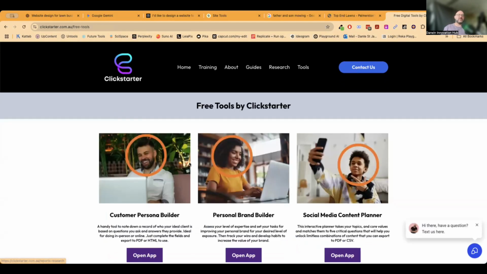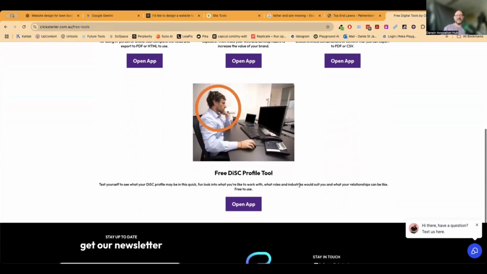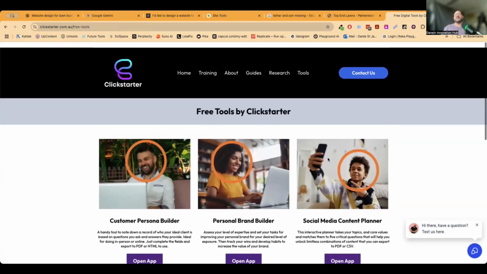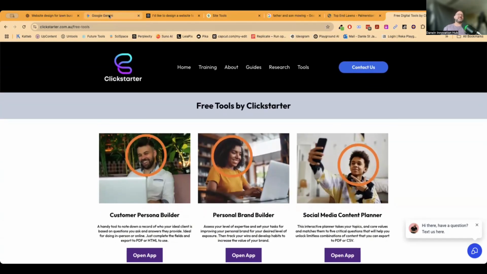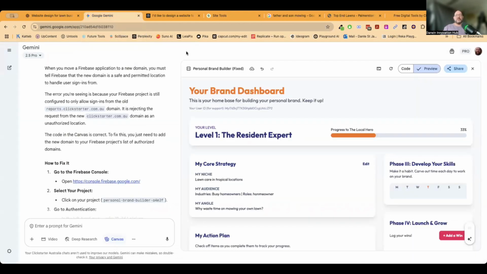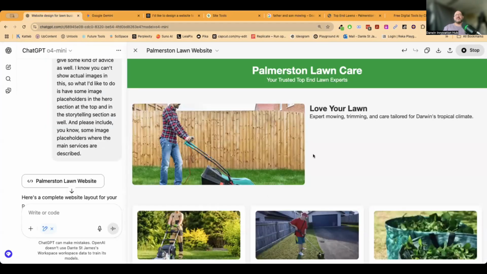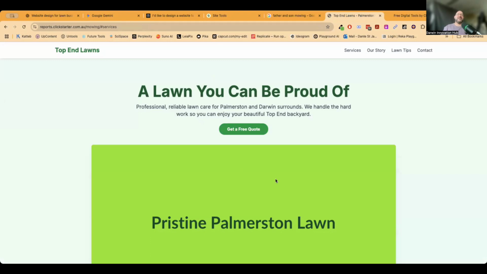Other tools I've been able to build using this: social media content planners, a free DISC profile tool. So if you ever want to do DISC profiling, if you know what that is, that's something you can do as well. So these are all just basically websites with functions built within them that do certain things that are very predictable, very repeatable. That's the same thing for web design. There's nothing particularly hard about web design when you can tell it in plain English what you want it to do. So that is us having built and deployed a website live on the internet within 30 minutes. In fact, we did it 3 times over and we could probably do it even more. We can add more details into that.